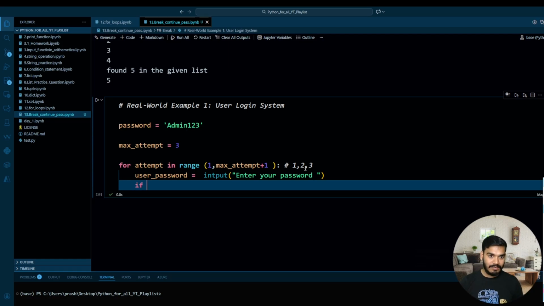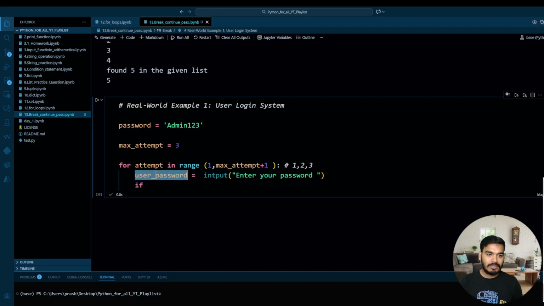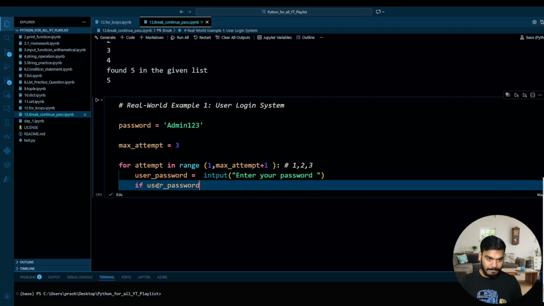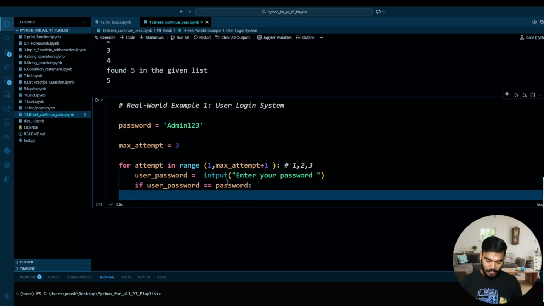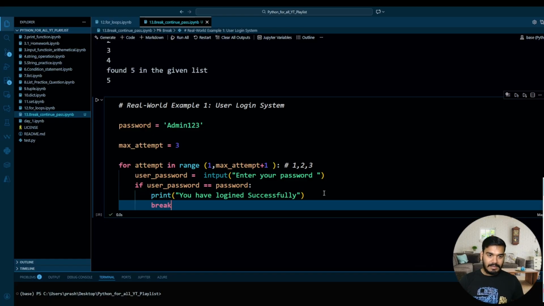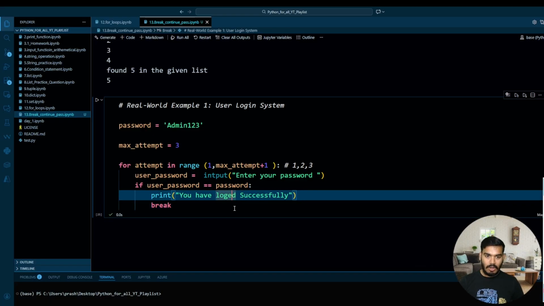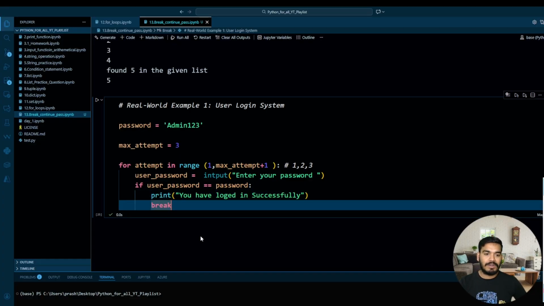So you'll write over here, if user_password is equal to password. If it is the same, then what it will do, it will print over here, you have logged in successfully. After that I write over here break. You have been logged in successfully. Perfect. And then we apply the break over here.